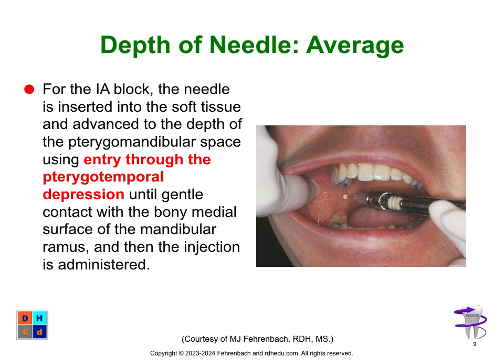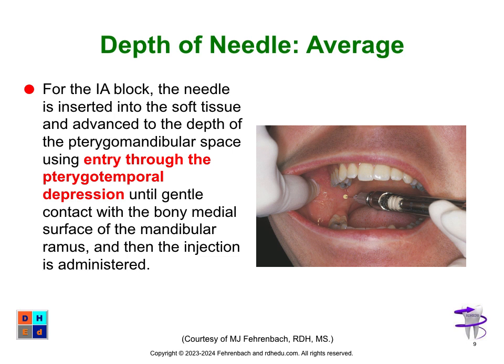Now again, here we have that average, but we want to go into more detail here. Now, this detail was only added in this last edition. It was a focus into that entry, that sweet spot that we all know exists there. Make sure you look for it. It is the pterygotemporal depression. So it has something to do with pterygo, something to do with temporal, and it's a depression. Now, many people, when they're putting their topical on, will look for this sweet spot, and we'll talk about that in just a moment.